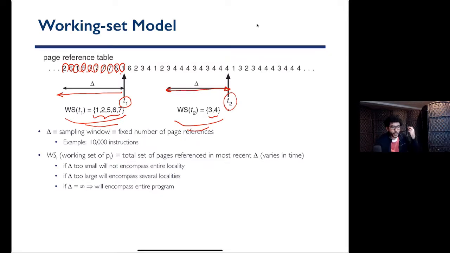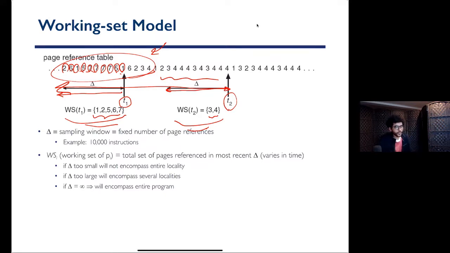If this period is too small, then we're not going to get good information, right? Because we're kind of forgetting about the past. If this period is too big, then we're remembering too much. Maybe if I go this much back, there were some pages that I used and I'm no longer using them. And considering those in my working set is just waste. I've really moved on from that phase of my application and I don't need them anymore.